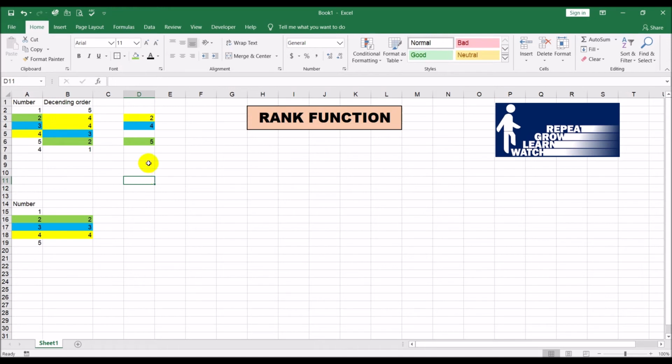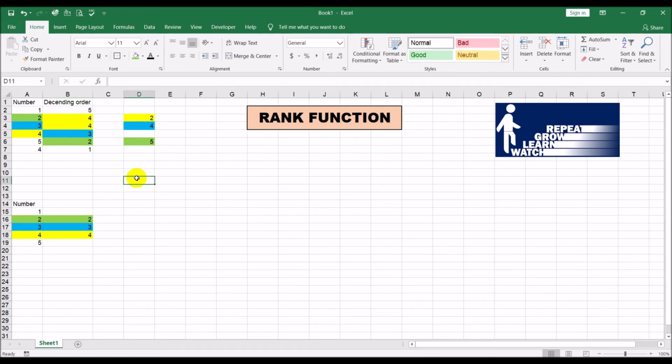You get a 5 because 1, 2, 3, 4, and 5. Fifth place. Over here, it's the second place. 4 was number 2, 4 is number 4 here, because now the order has changed from ascending to descending and descending to ascending.